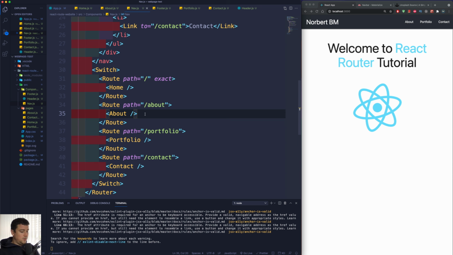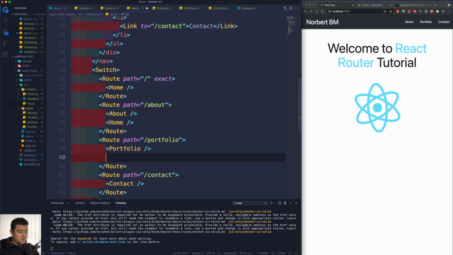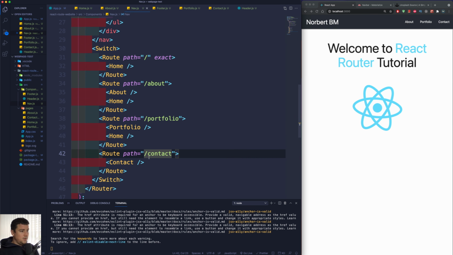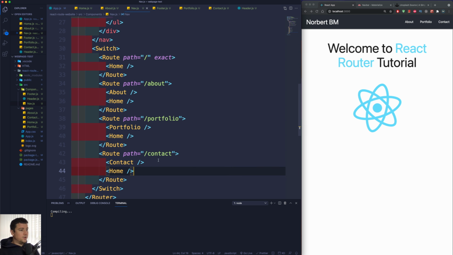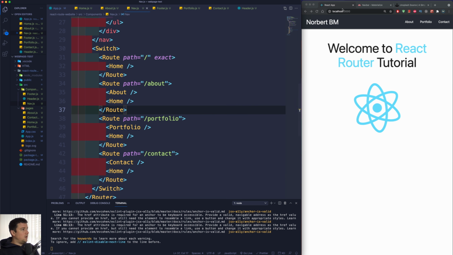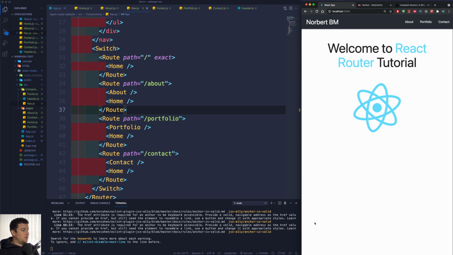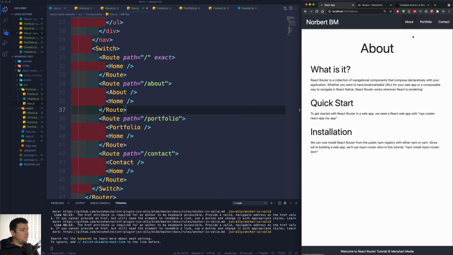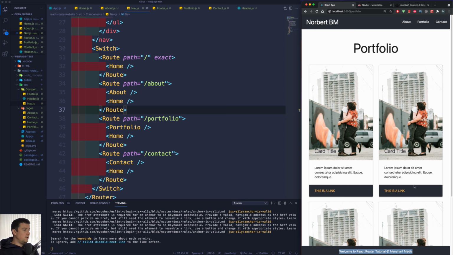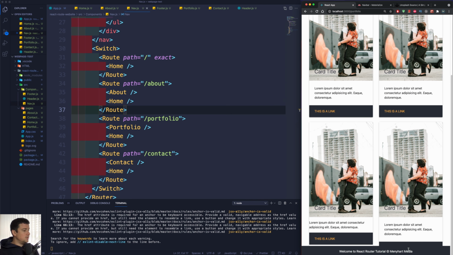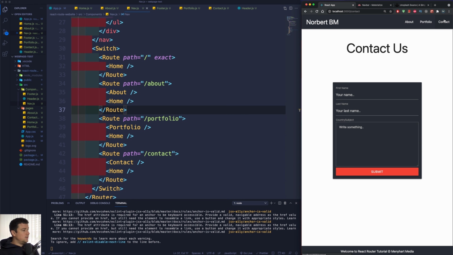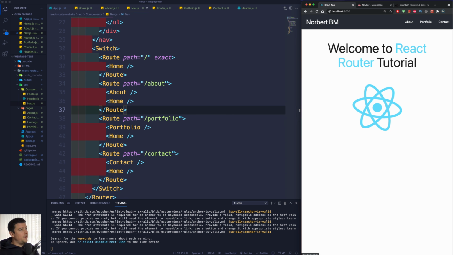And also, we're going to include it now in each of our pages, or in each of our routes, because now it's going to always check for that condition. So we're currently on our home page. If we move to About, then check out this part and down here the footer. So if I click on About, then the homepage disappears and the footer appears. If I go to Portfolio, again, the header disappears and the footer stays there. Contact, the same thing. If I go back to our homepage, then our header appears again and our footer disappears.